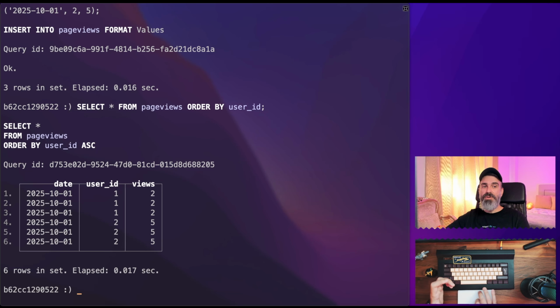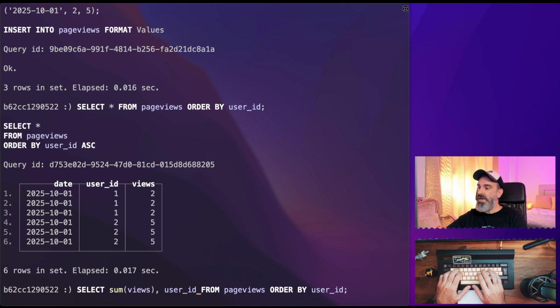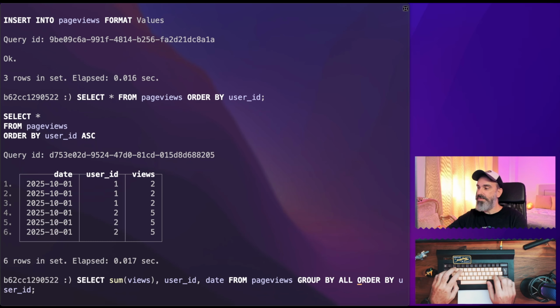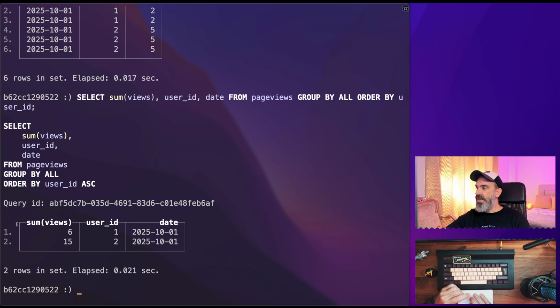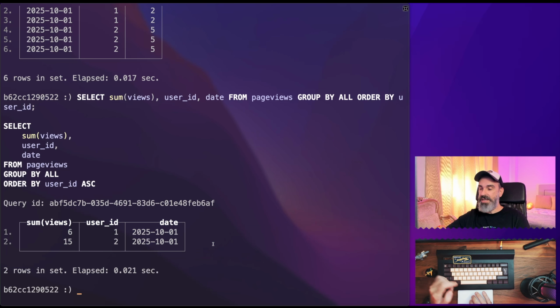But you can force it at query time, and the way to do it is by running a regular aggregation, okay? So you can do sum of views by user ID and date and group by all. And that's how you merge at query time, just by running the regular aggregation, okay?